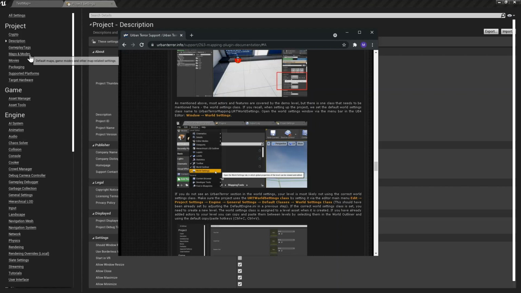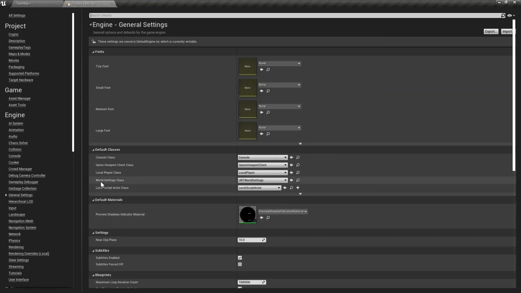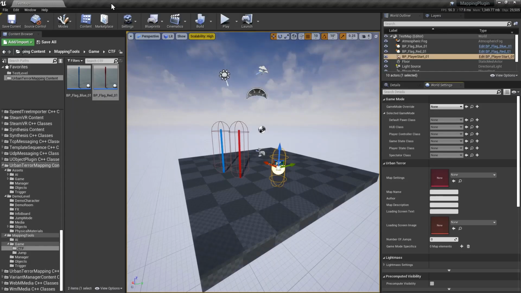It's the big word here, you can't miss it. General settings, there we go, getting there. World settings class, so there we go, this has been set because we did that text file thing at the beginning. If it's stuck on the default one and you didn't set it at the beginning, you can reset it there, but we shouldn't have to worry about that.